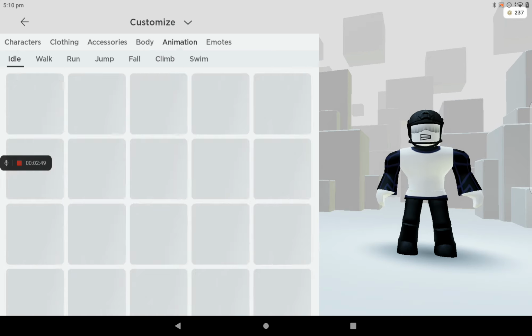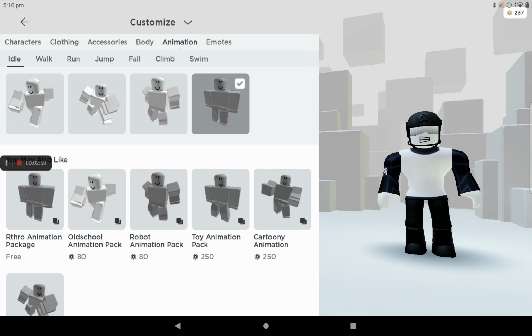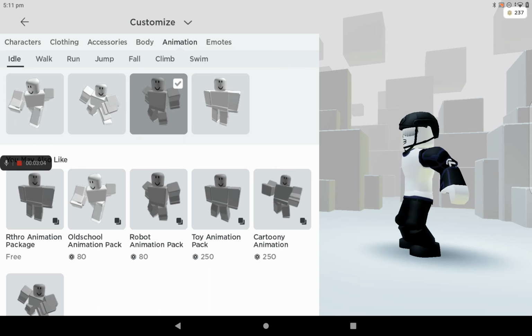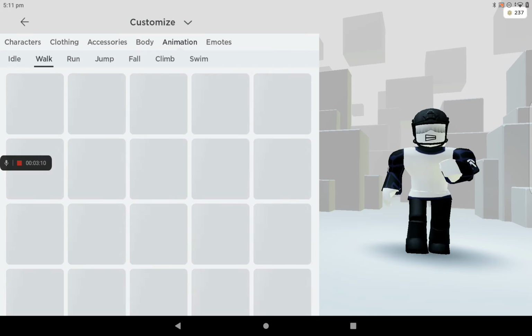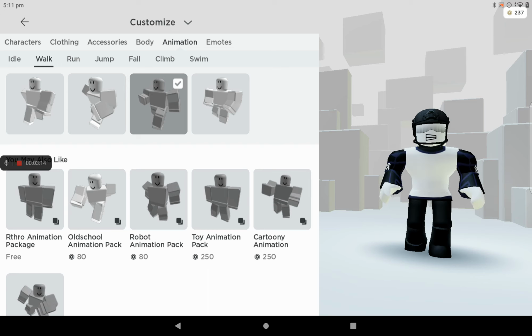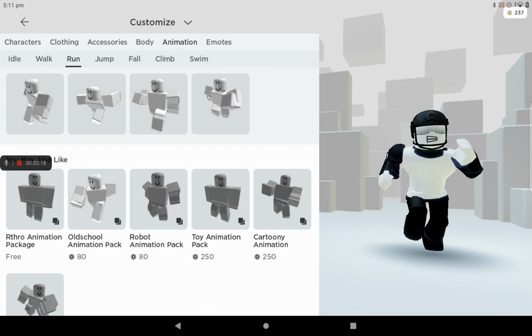Actually, animations. Go think of one. Out of these ones, what should I do? Oh, this one. That's just a lame one. I think I should do the robot one, because Tankman is kind of like a robot, to me. It's kind of like a robot.